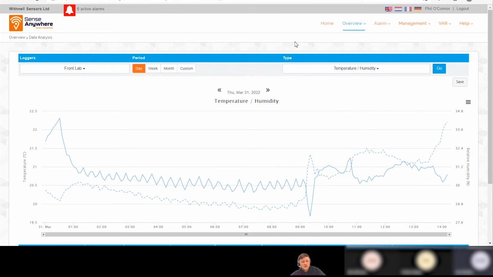It can. I'm glad you asked that as well, to be fair, because we have to do that over here. Because if the logging interval is decreased, it will affect the battery life. So the standard logging interval is every 5 minutes, and because of that, the battery life lasts 10 years. However, if you were to decrease it to a 1 minute logging interval, for example, and then not change it back, the battery life will be 2 years. So it does affect massively the life of the logger.